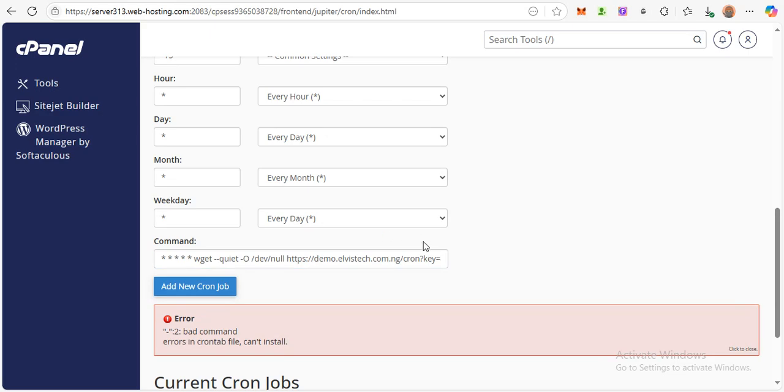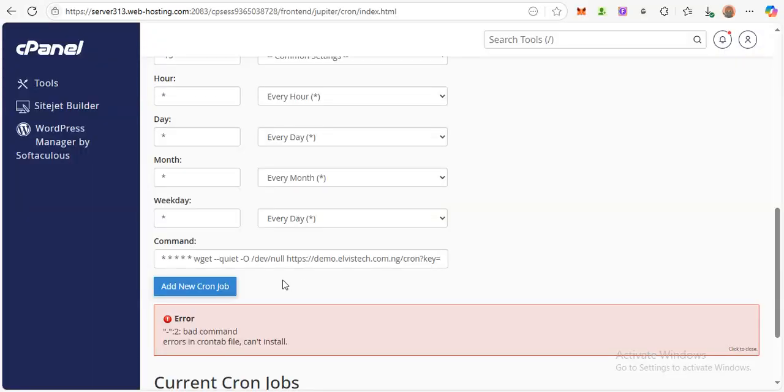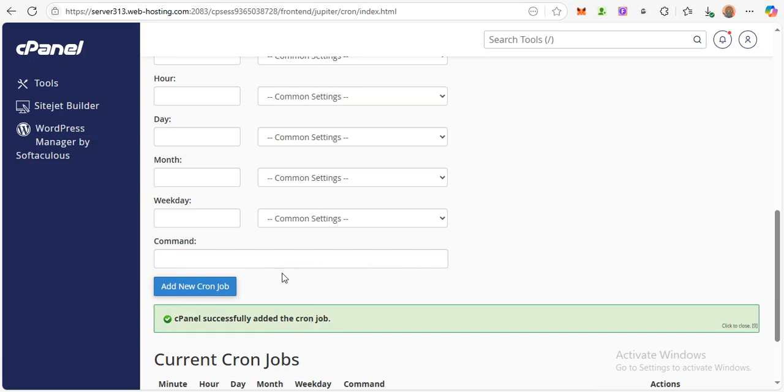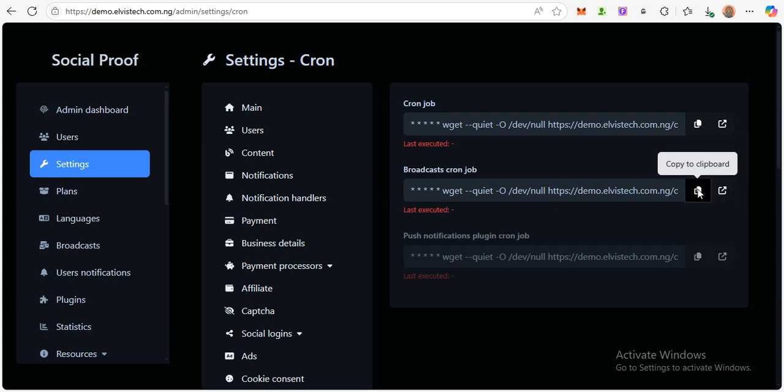Sorry. Okay. What is the issue? Okay, so you have to remove those asterisks. So you copy this one too.